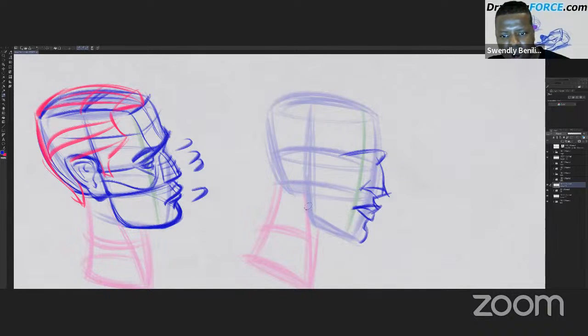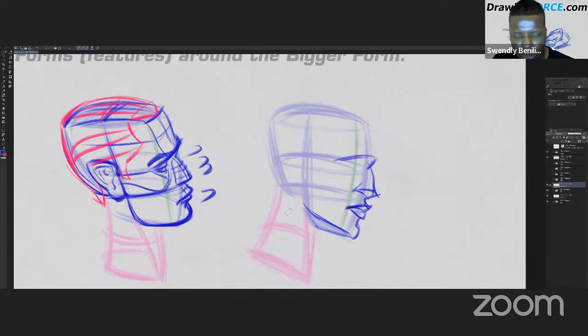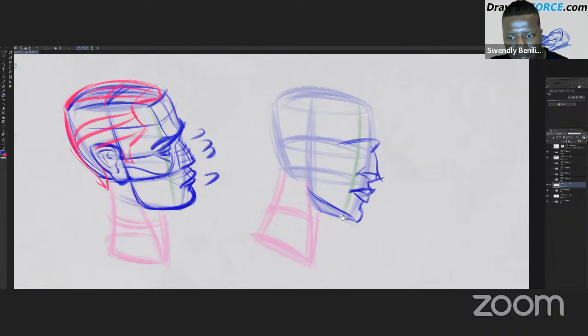So here we look up at the head, so you would see the bottom plane of the jaw. And depending on the individual, you would see the skin pulling from underneath the jaw into the neck. See the neck muscle. And maybe this person doesn't have a very prominent brow. Carving into the eye sockets.